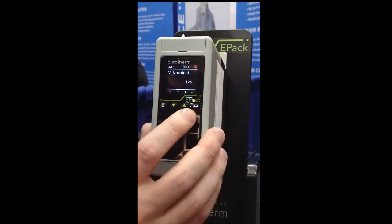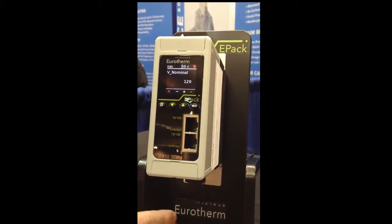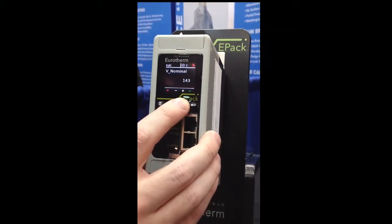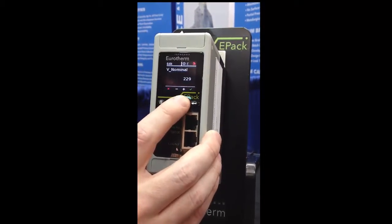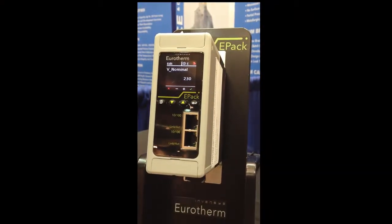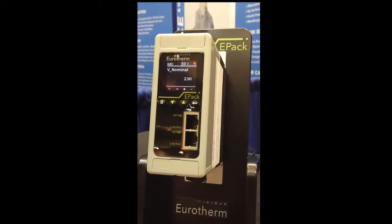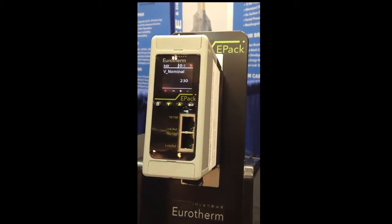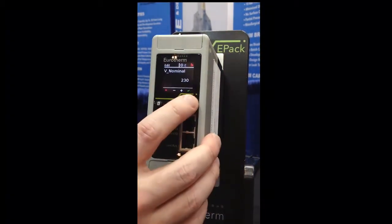And same thing for the voltage. This unit will cover any voltage from 100 to 500 volts. It's just a matter of adjusting the calibration to the desired value. That's very convenient if you need to, for example, test the unit in the US and ship the equipment to a different country. You can just adjust the voltage, or if you have a lot of different types of applications, the same hardware can be used for 480 volt applications, or down to 120 volt, for example. So I've done the voltage calibration.